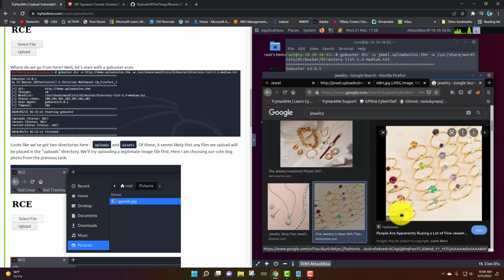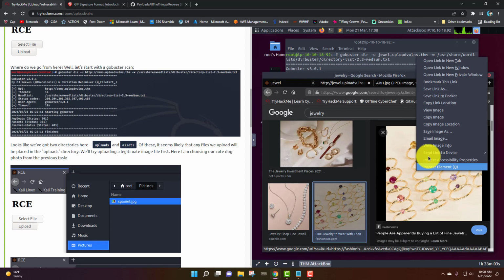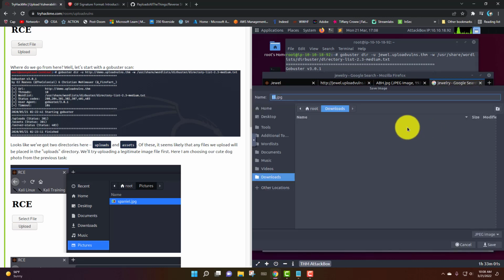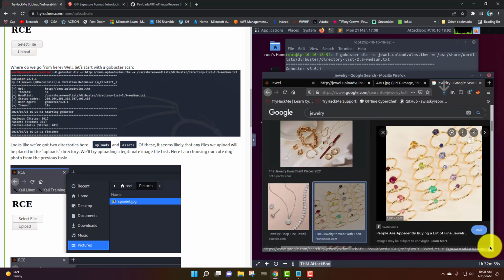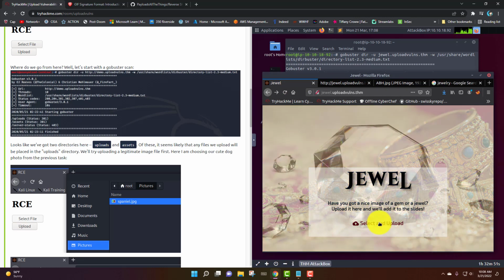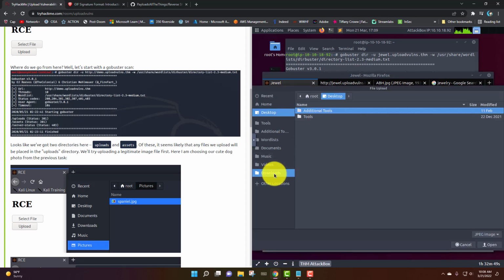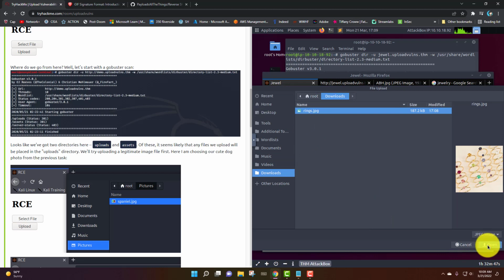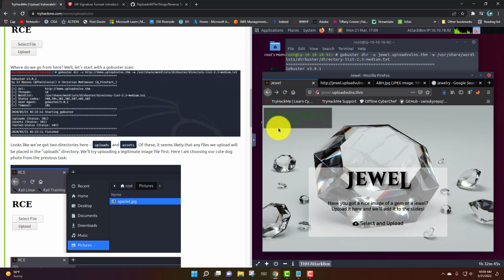Let's see if this one's pretty small. It's a pretty big one, so this may not get through, but we'll just try it out. So I'm going to save the image as rings. Let's go here and see what happens if I select it in my downloads folder and open it. It says file was successfully uploaded.